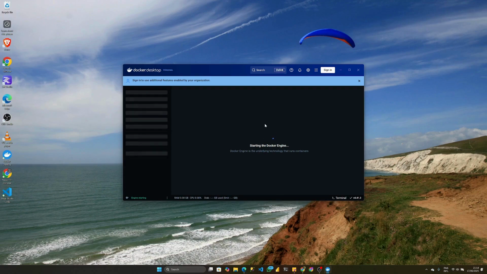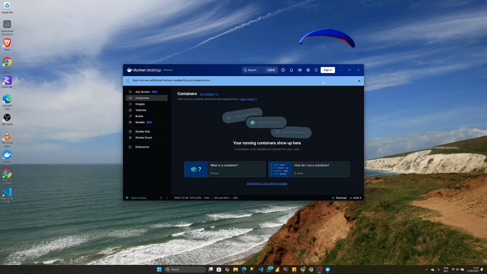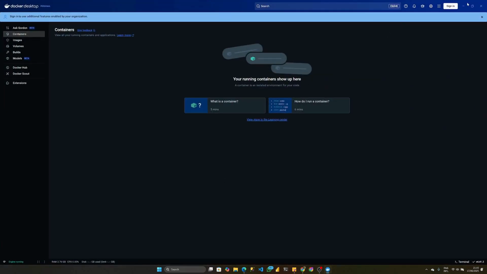Please also make sure you are set. Make sure to enable WSL2. If in your case you receive this prompt or notification, kindly accept it. Now my Docker Desktop is fully okay. We'll come back to this.